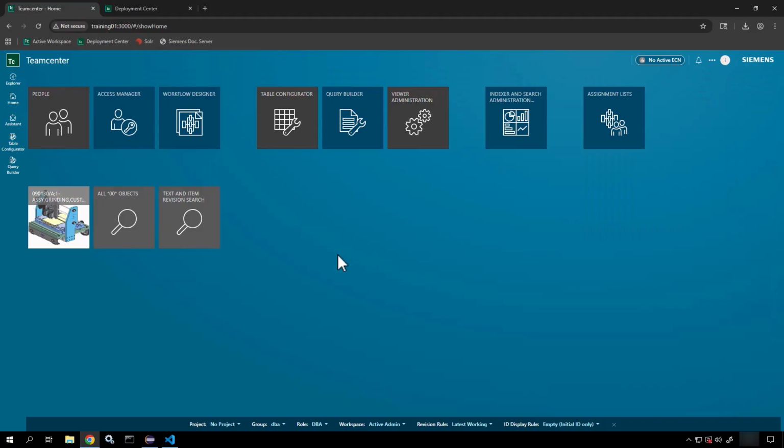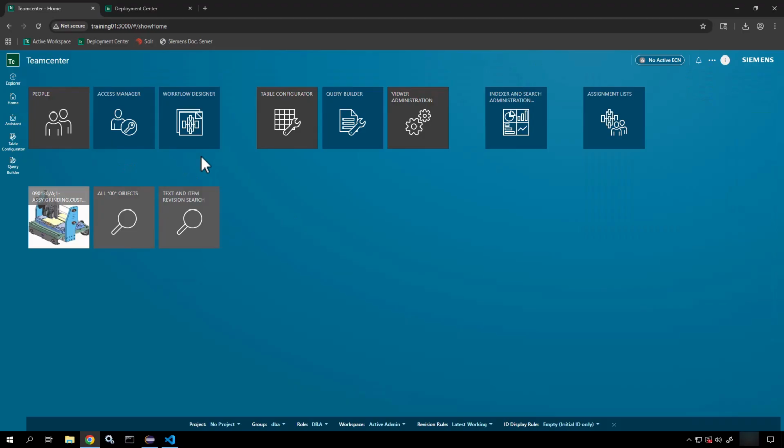But either way, I have demonstrated most of the applications available here on the Active Admin as well as on the Active Architect at a very high level. And one of the ones that we weren't able to look at is the preferences. So preferences came into Active Workspace a few versions ago. They provide us the ability to switch different settings in the interface, everything controlling the properties that are on cells when you're looking at search results in the list view, to how style sheets hook up to the individual objects.